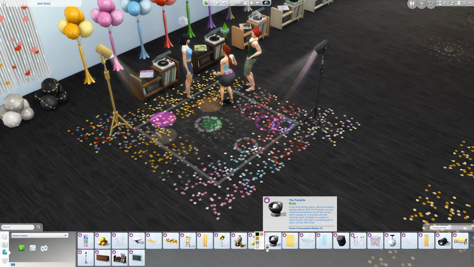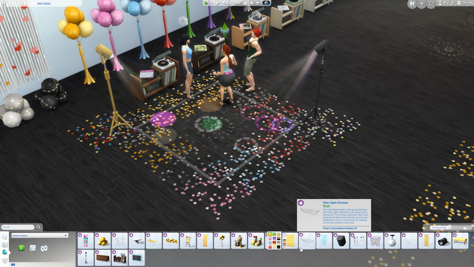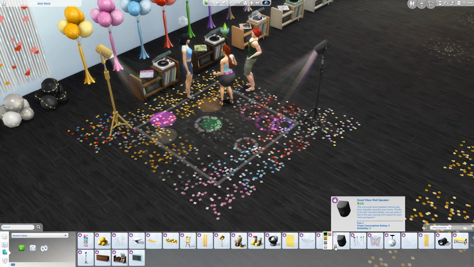We have the party light, which is a floor light that puts light up, and there's 5 of those. We have the Simstagram worthy stereoscopic drape, and there's 12 of those. Kind of reminds me of a tile when it's on the wall. Fiber optic garland, which is a light, and there's only the one because you need to change the color of the light to make it look different in the live mode. We have the LED party strip, which has 11. We have the Good Vibes wall speaker, which there's 5 of those.